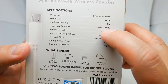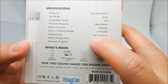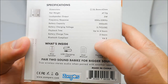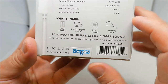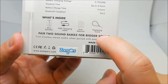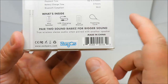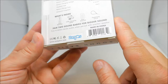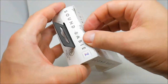Loudspeaker, frequency response, battery capacity, battery charging voltage, playback time up to 4 hours, battery charge time 2 hours, Bluetooth compliant V4.2. It comes with this mini Bluetooth speaker, the USB charging cable, the user manual, and the fastening card. Fastening cord. Pair two Sound Babiez for bigger sound. Okay. By Zumpers. Okay, let's check it out. Let's open this box. Let's see what's inside.